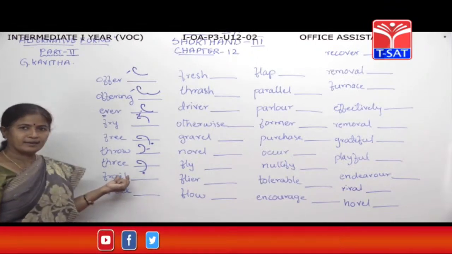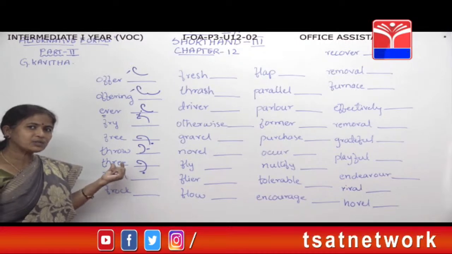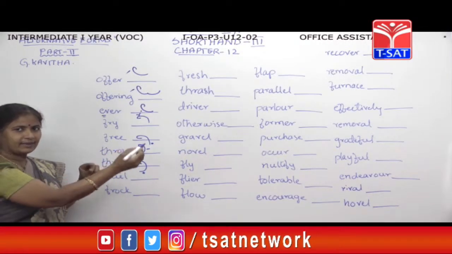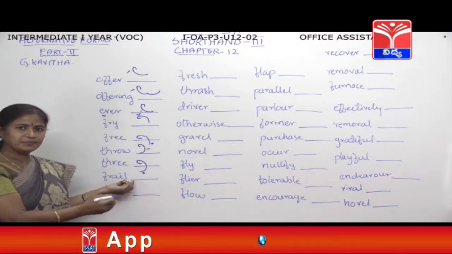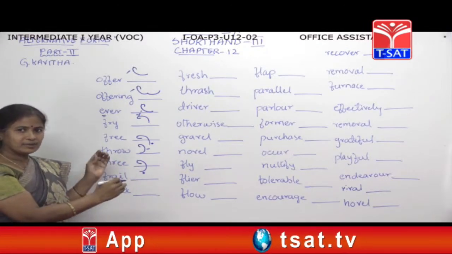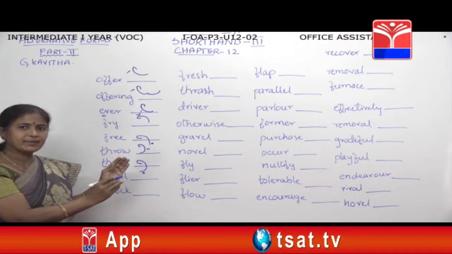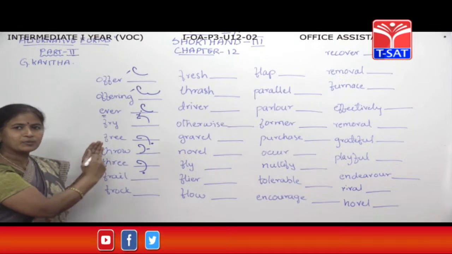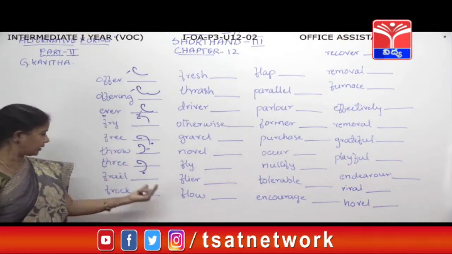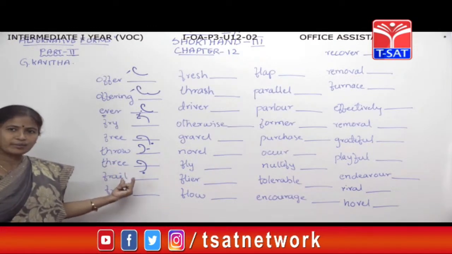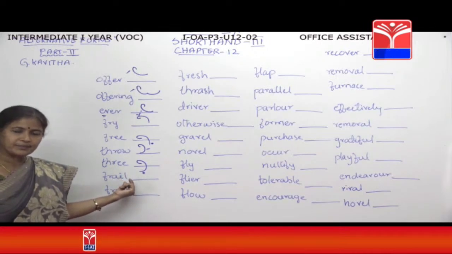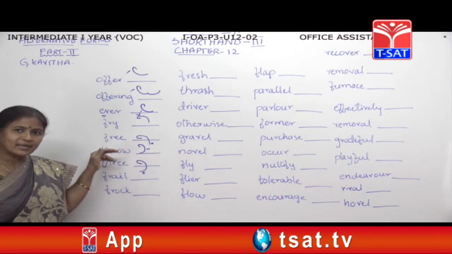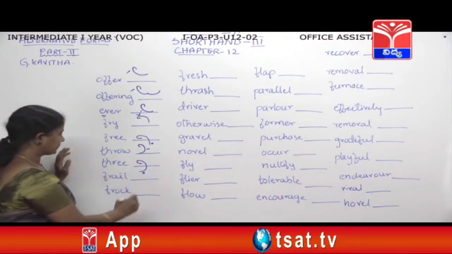Frail. Which form do we use? Try left form, for and L. Okay, try right form, frail. Why? Because in some cases preference is given to right forms. The right forms of for join easily with strokes going to the right side. Now look at frail. How many strokes do we have? For and L. L is going towards the right side. So, the right form of for joins better.